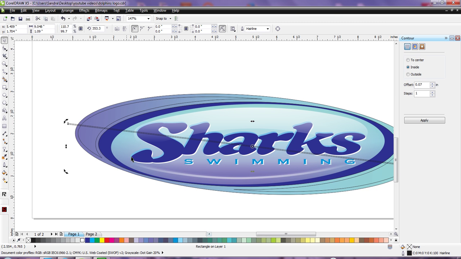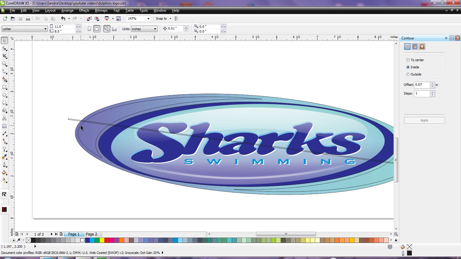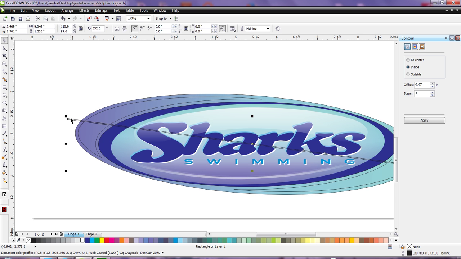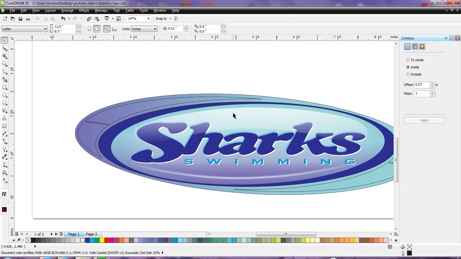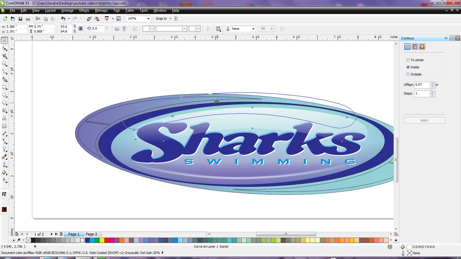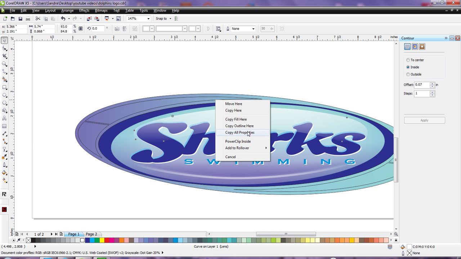Go over. I always save my file before I do this because I might not like what I get, so I Control S. And then I take this, which is one piece. You see how it's one piece? It has that curve. And you take this little piece here, and then you hold the shift key, and then you can trim it. So now I just did a real quick split here. And I'm going to hit Control K. And then I'm going to take this top highlight here and drag that over here. Say copy all properties.